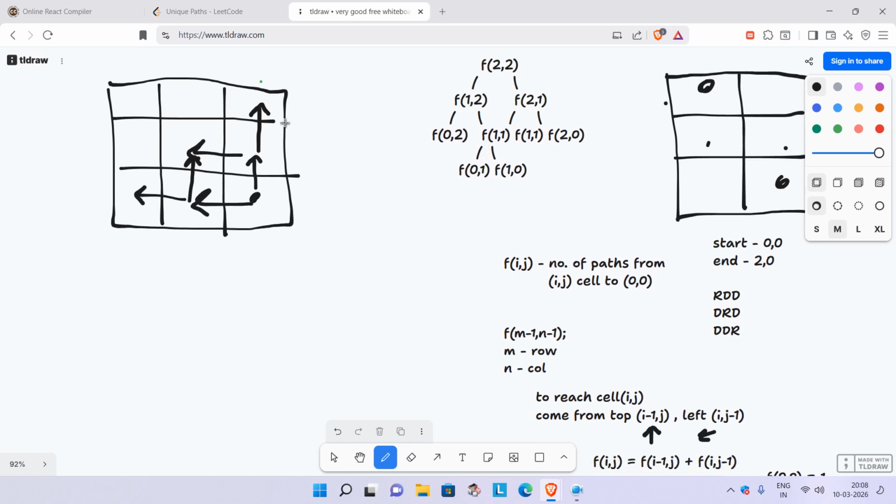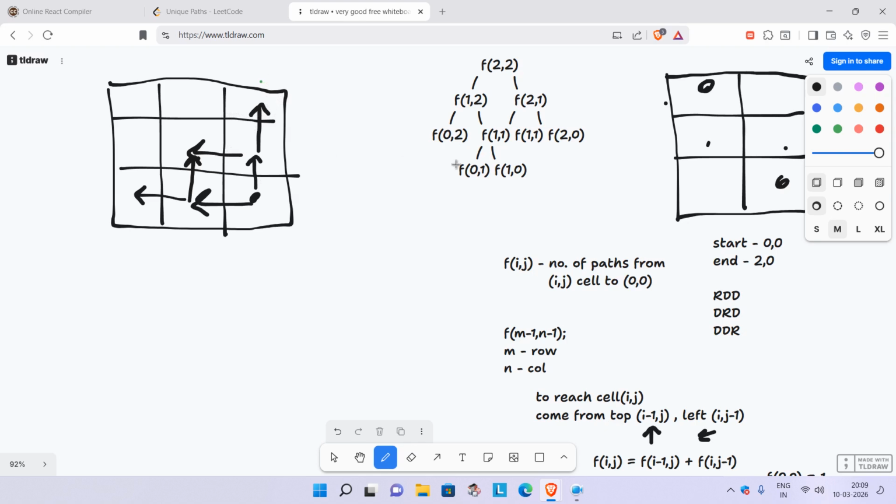When it reaches 0 comma 2, going upward is not possible because it goes outside the grid, so the only possible case is it goes to 0 comma 1.